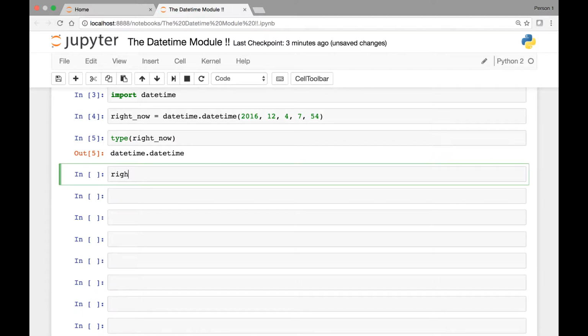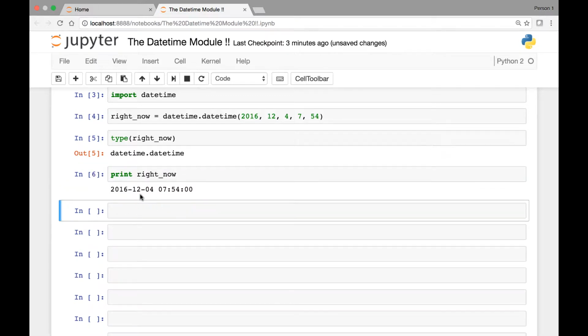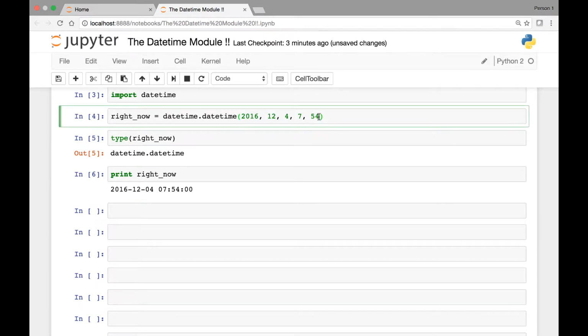And if we simply print our right now DateTime object, we'll see the current date and time and so on. So today is 2016, December 4th. The time is 7:54 a.m. then 0, 0. That's because we didn't pass any seconds or milliseconds.